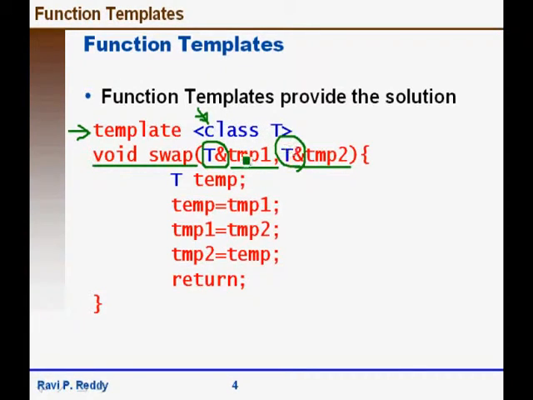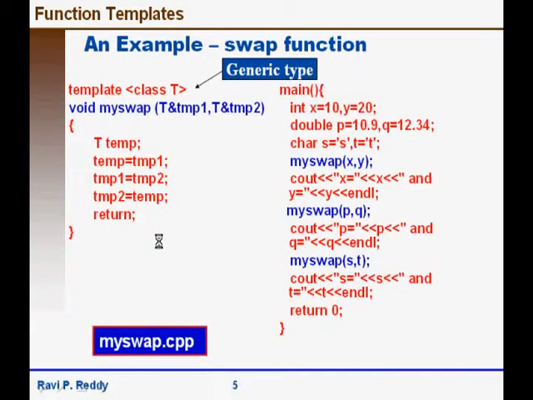Having created these two variables temp1 and temp2 of an unspecified type T, we can continue to use this T as a data type in the code. So here we declare a variable temp of the type T and we write the usual code for the swapping of the two variables, and that's the end of the code. Now how does this work? I have changed the function name swap because it conflicts with an internal library function of C++. We're calling it myswap here.